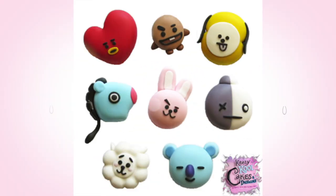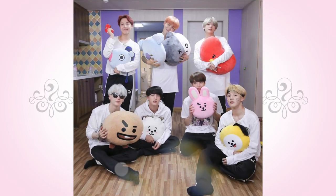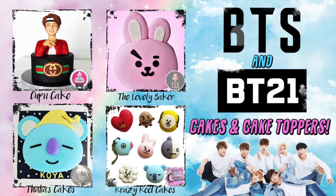We'll be showing you how to make these adorable BT21 characters for cakes and cupcakes. These were created by the members of BTS, the famous K-pop band from South Korea. These guys are so mega famous.